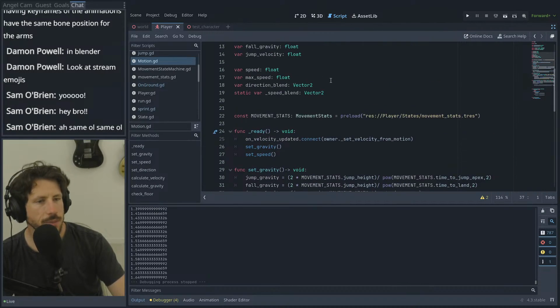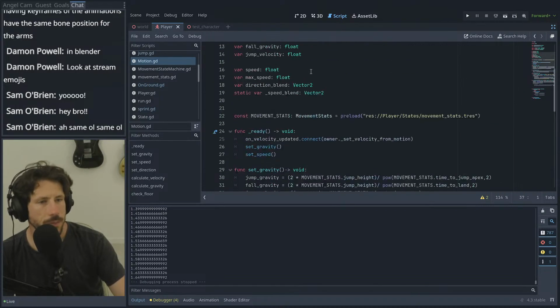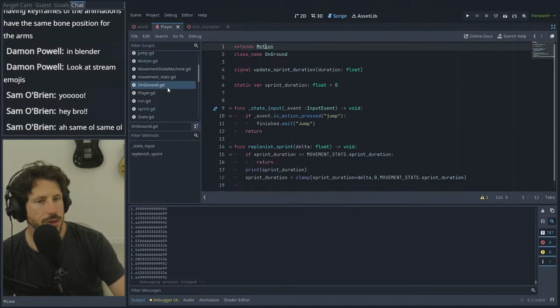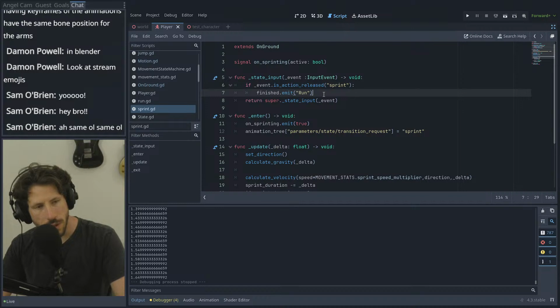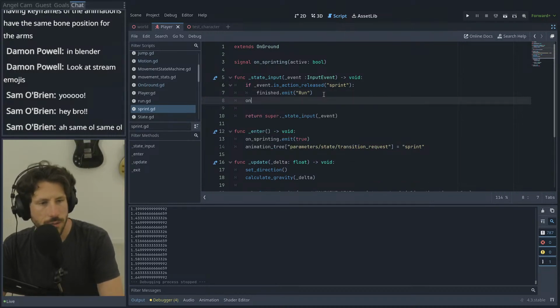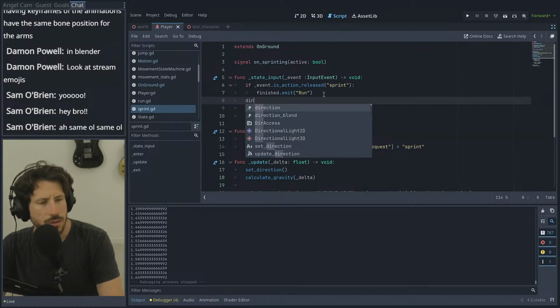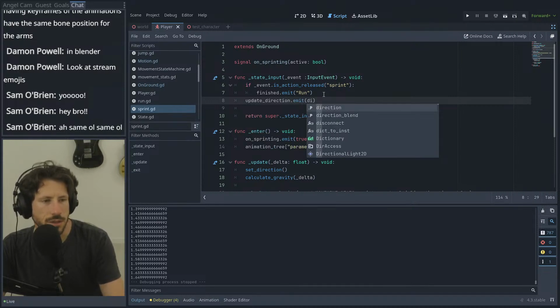We do just need to update the input every time we do it, right? So if we go to sprint, we actually have a state input here. So we're checking to see if we release the sprint button. Here, we can go on sprinting, no. Direction, what's the name of the update direction signal? Update direction dot emit, and we can still use direction blend.